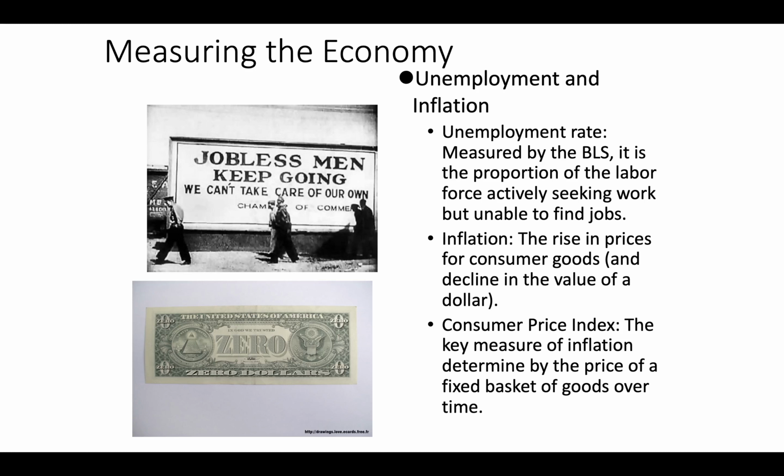Okay, the Consumer Price Index, ladies and gentlemen, is the key measure of inflation determined by the price of fixed goods in our economy. So when we're talking about the Consumer Price Index, we're talking about goods that you and your family buy. How much is a loaf of bread? How much is 12 eggs? How much is a gallon of milk? If you look at any TV show, like Today Show or Good Morning America, they always talk about the Consumer Price Index because it's more approachable.